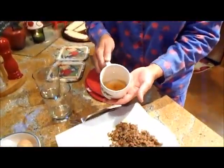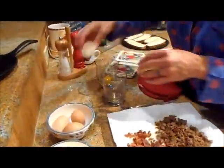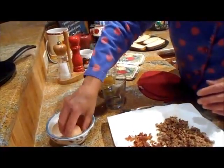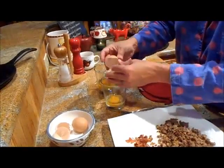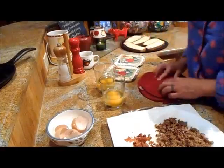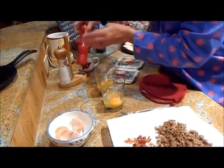Just bake at 300, 400 degrees, letting it get hot, and this is what we put in it, some bacon drippings. Anything you put bacon drippings in, it's going to be good. But this really does set it over the top. So here's what we're going to do. We're going to crack our eggs, put them into our cups here, and scramble them real well together. A little salt and pepper in each one, and scramble that up together.